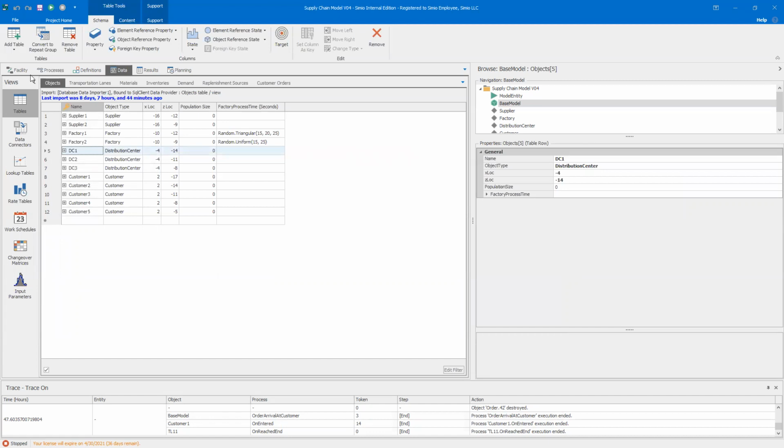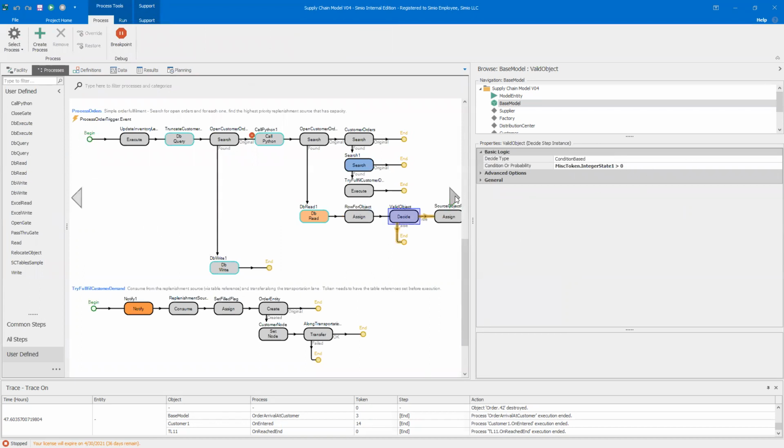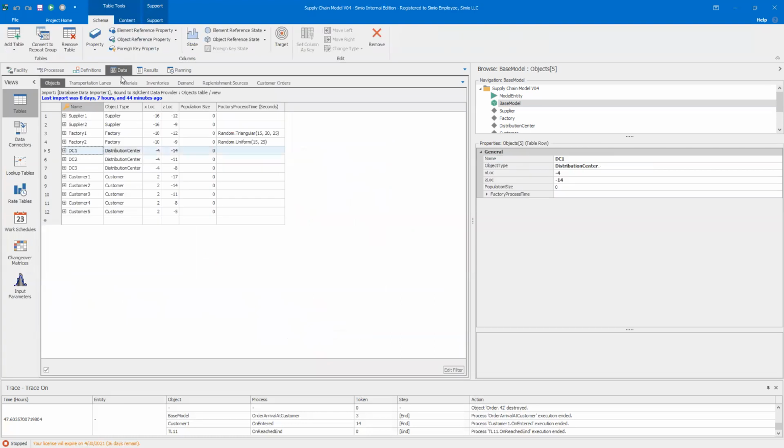So now that I have that reference, I can first check and say, is it greater than 0? In other words, did I find it? And if so, now I can make the assignment. My customer order.source is objects row.name. If it's row 5 for DC1, and I go over here and say objects row 5 name, that gives me DC1, the object reference.